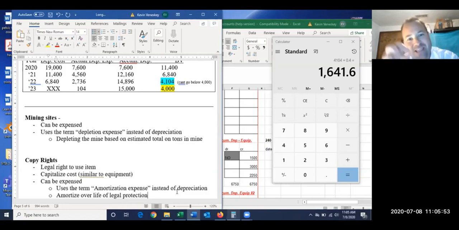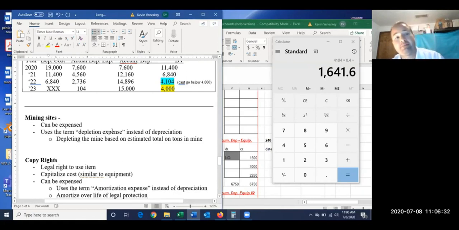If you are actually taking stuff out of the land, it's not going to necessarily be there or in the same shape as it was when you first got it. So therefore, it's called not depreciation, but depletion. Depletion is you're taking all the wealth out of that land and extracting it, whether it's oil or coal or whatever, and then you're depleting that land. You're going to deplete it very similar to straight line, or units of production, I guess is a better one.